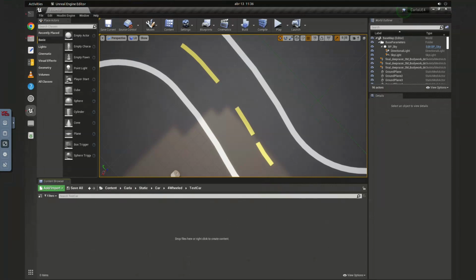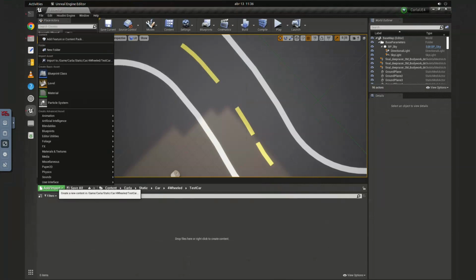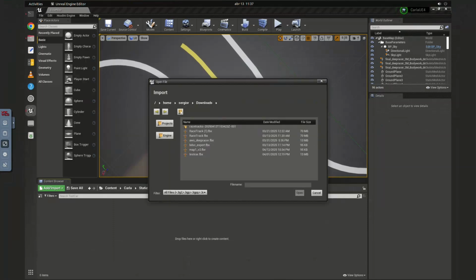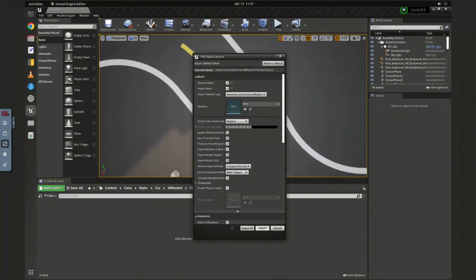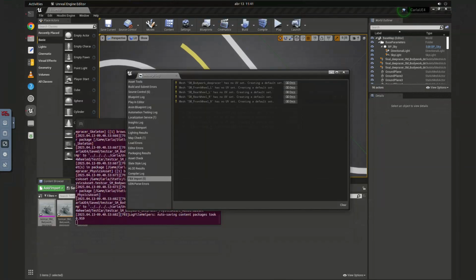And now you will need the FBX file. Change the name right there. So now you click on add import, import, and search for the FBX file right there, open, and just click on import. Now, this is going to take from 10 seconds to 10 minutes, I don't know, depending on your computer. So once they are already there, loaded, we can close that window.